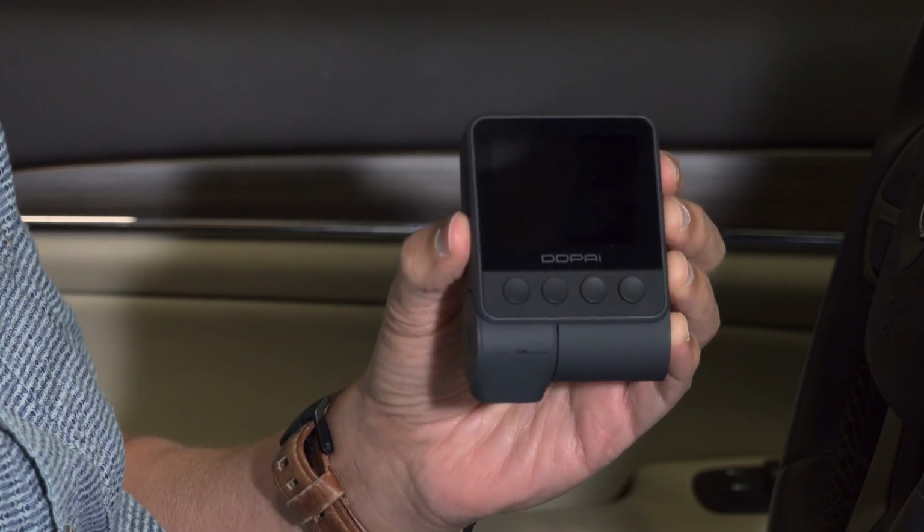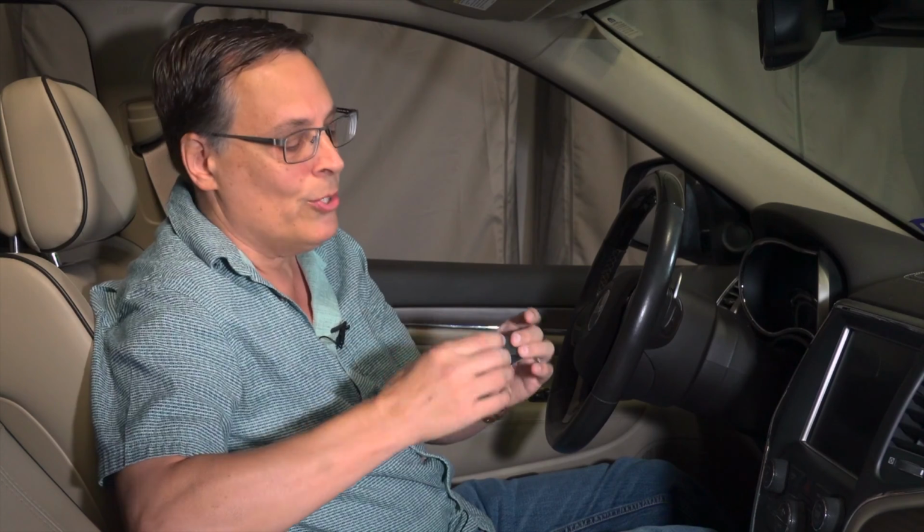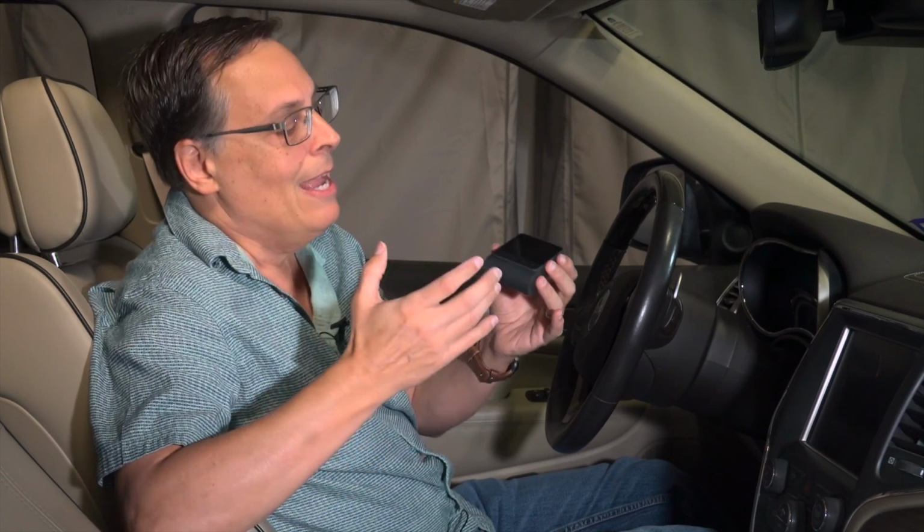And I've been testing this dash cam for about 3 weeks now because I've got a new Jeep on order, should be here hopefully next month, and I'm on the quest to find the right dash camera for it. Now, I don't want to do too many spoilers here, but long story short, I had a lot of high expectations for this camera, and while there are a lot of good things about it, there are some other things that could use some improvement.